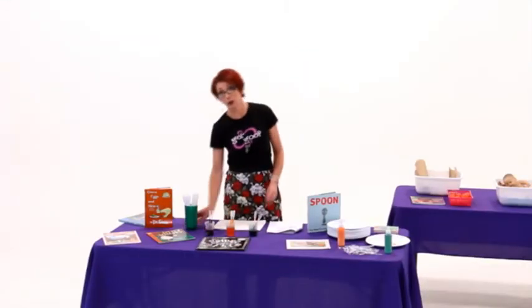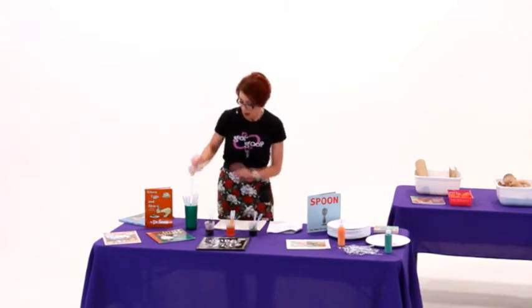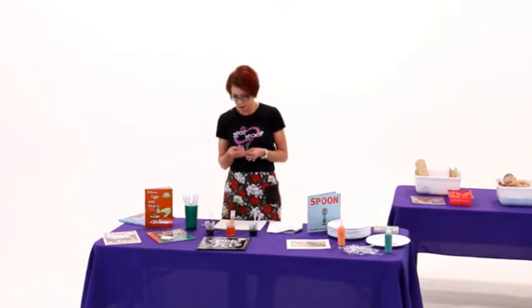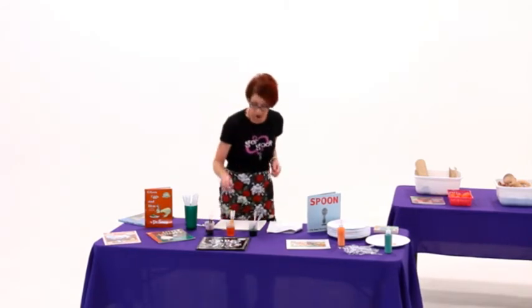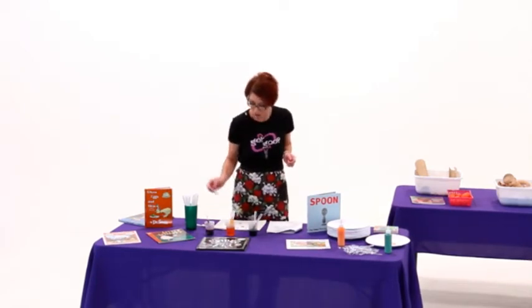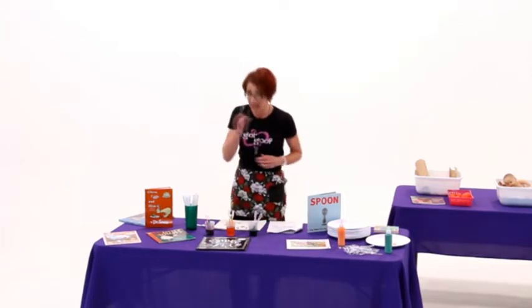Spider, spider, spider. One of the activities that we used to do a lot with the children was straw blowing painting. And I offer this here for you mostly because we found that over the years, the children started to project onto this project that they thought it looked like spider webs. I'm drip dropping some of the paint right here onto my paper, and then I have my straw, and I'm gonna blow the paint.